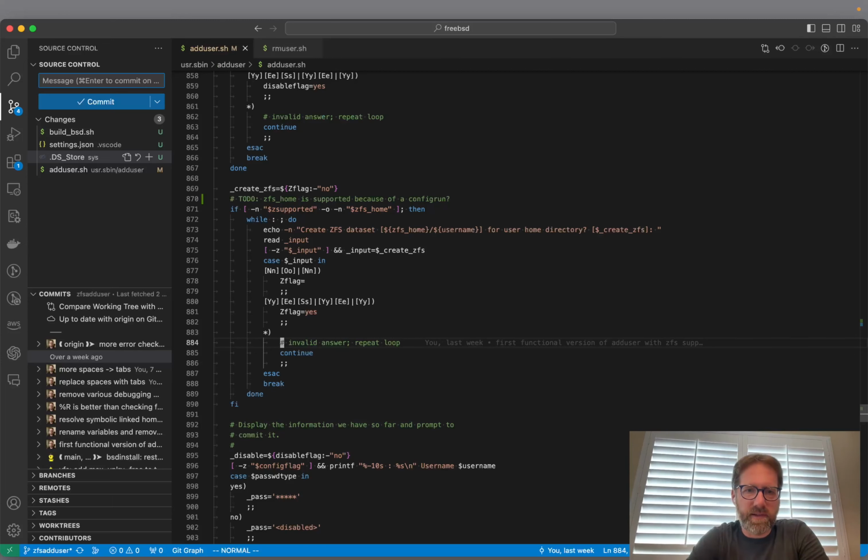The less guessing, the better. I'd rather it be deterministic from the data that the user enters. Okay, so I'll say ZFS supported, ZFS home. The nice thing about guessing is that we can give a user a default. But if we're just going to say slash home is the default, that's how the user script works now.